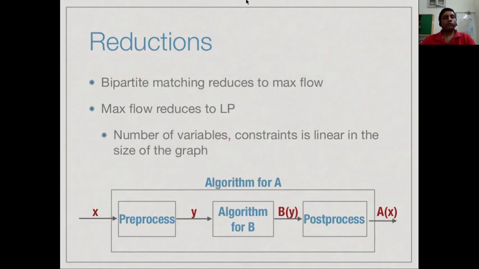So as we said before, our example that we did in this lecture says that bipartite matching in this way reduces to max flow. Now what we saw last time was that max flow itself reduces to linear programming. But the key is that the pre-processing and the post-processing must be efficient. When we went from max flow to linear programming, what we did was we introduced one variable F_E for each edge E.